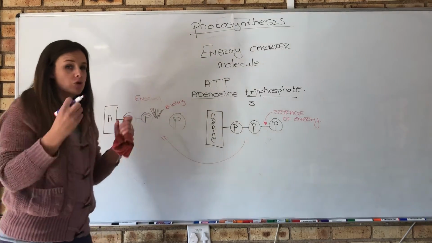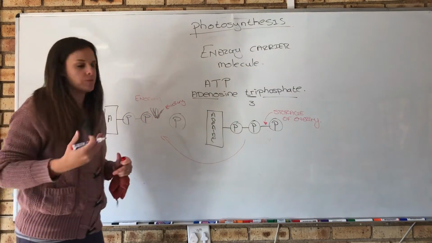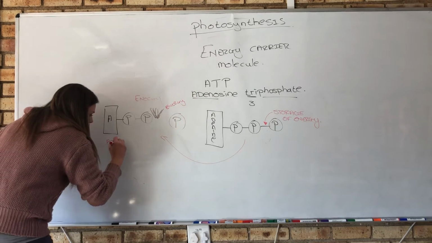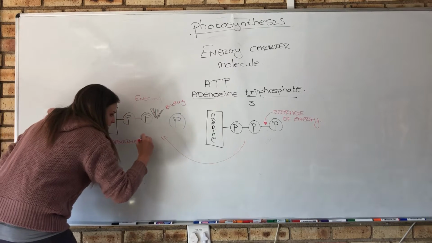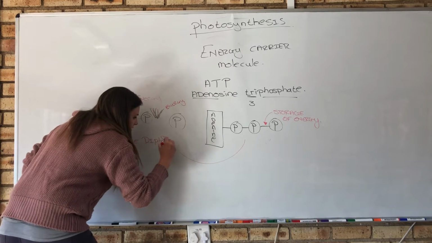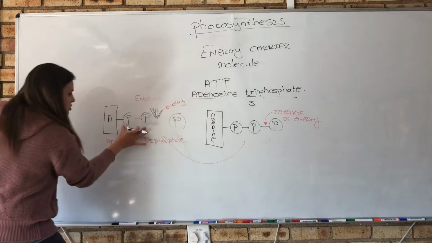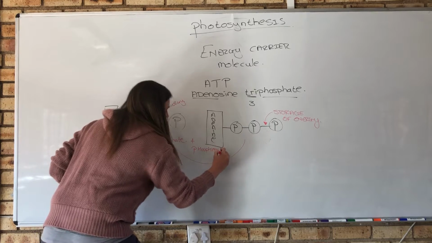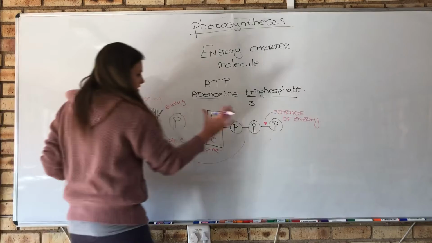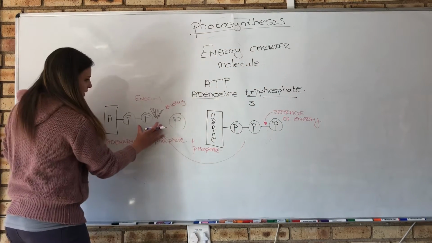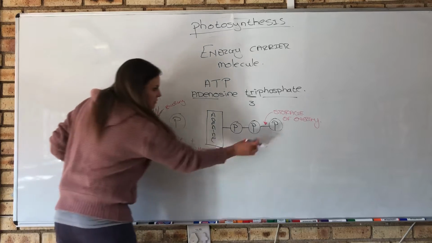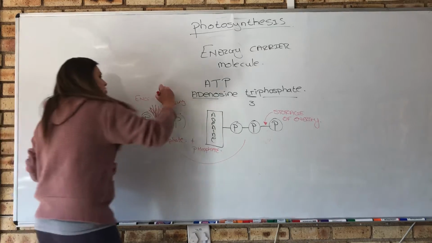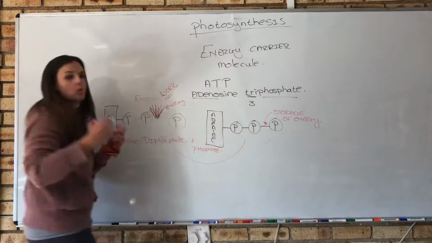This is the biological energy molecule. It has the ability to transport or transfer energy for life processes. So we've got adenosine diphosphate, adenosine di, meaning two, phosphate, because now there's only two phosphates plus a phosphate. Adenosine triphosphate can be transported somewhere, and the bond in that last phosphate molecule can break. As it breaks, it releases energy, and that can then be used for whatever work is required.